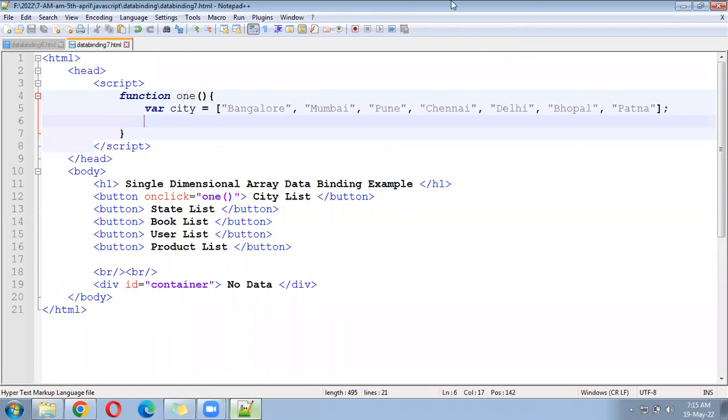Okay, now after that, come inside, for loop you can use, create a variable city data equal to, we can write here one h2, available city, close the h2.